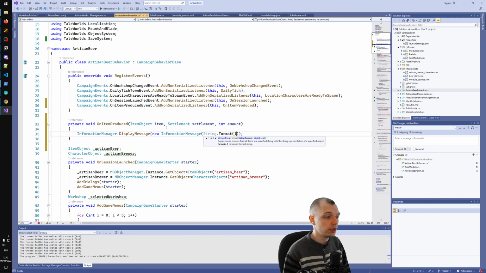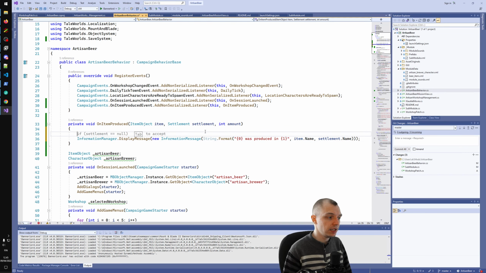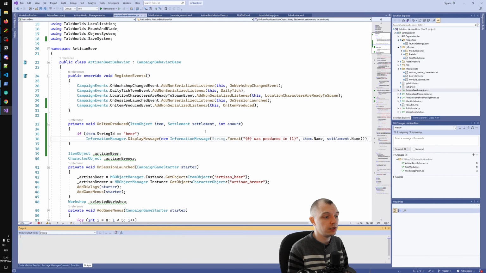Let's do string format: was produced in, and the city name. So this will be item name and settlement name. And let's add a condition here that checks that the item produced was beer, so that we get fewer messages, because otherwise it might be a bit difficult to read.